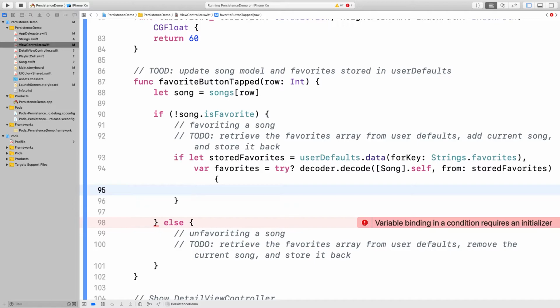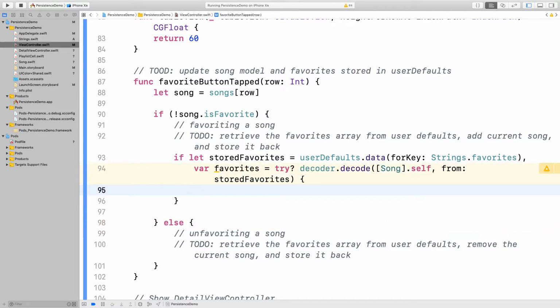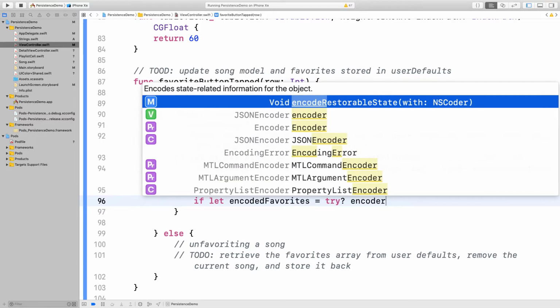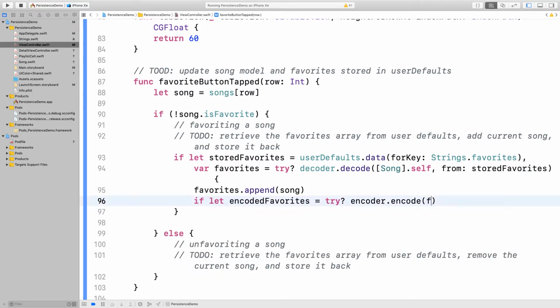Once we have this array, we want to update the favorites, and because we are clicking on an empty heart and we want to favorite a song, we say favorites.append(song). Now that the favorites array has been updated, we have to update this in user defaults. So we say if let encodedFavorites equals try encoder.encode(favorites).